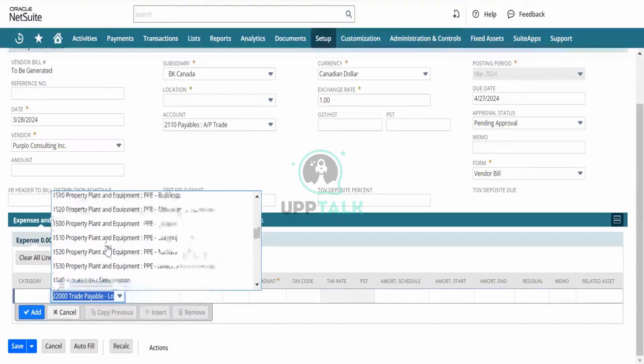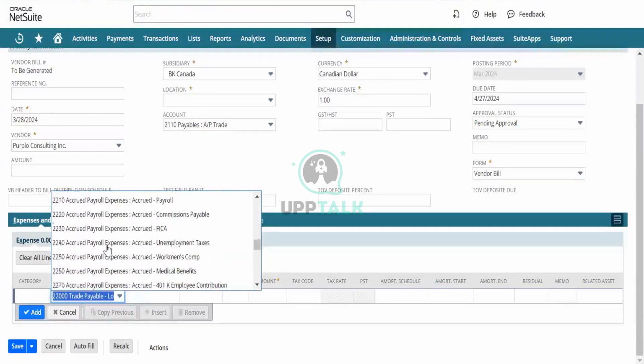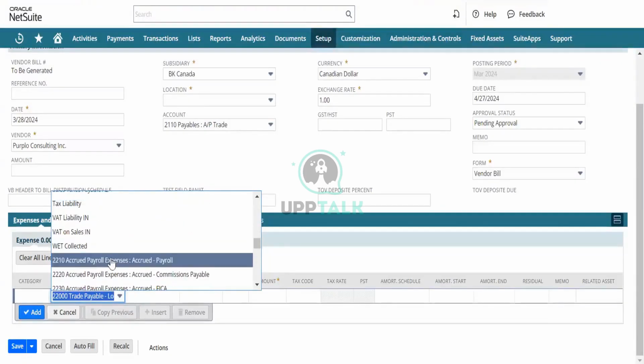I'm not getting it anymore after I set it, so it is not showing there.